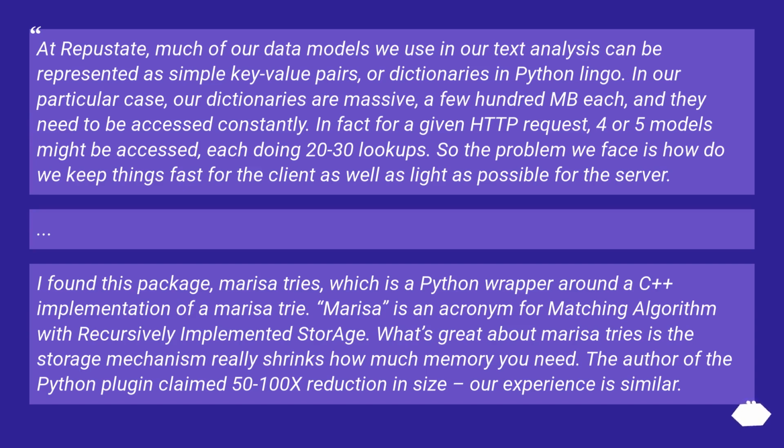I found this package, marisa-trie, which is a Python wrapper around a C++ implementation of a Marisa trie. Marisa is an acronym for Matching Algorithm with Recursively Implemented StorAge. What's great about Marisa tries is the storage mechanism really shrinks how much memory you need. The author of the Python plugin claimed 50-100x reduction in size. Our experience is similar.